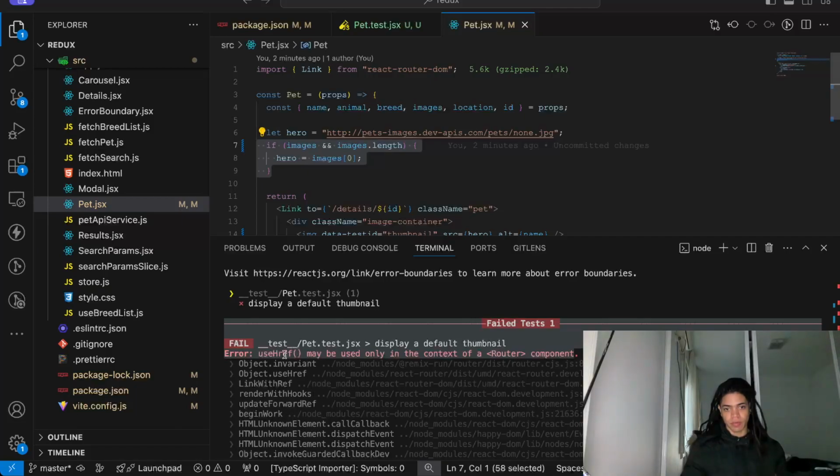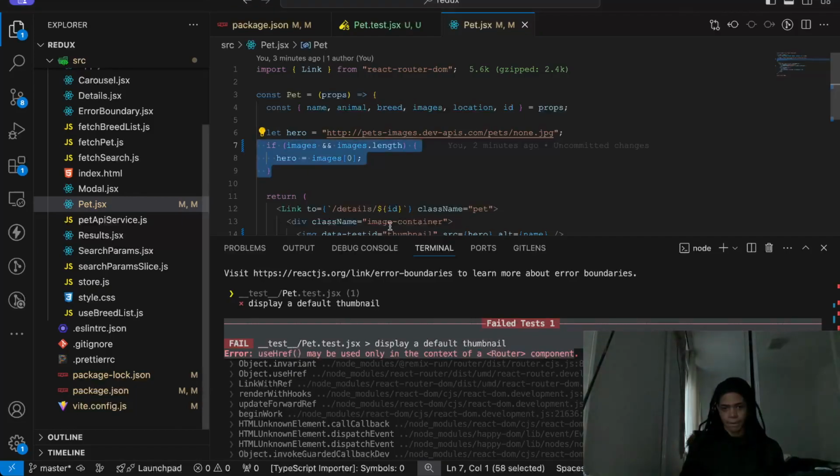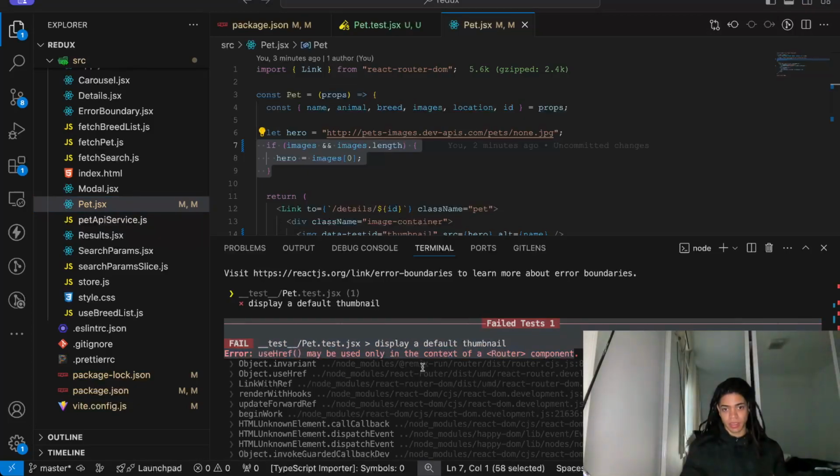Alright. If image exists and image length, blah blah blah. This can also be useful when you use TypeScript. So in our Pet, that's right, you get this. We run our test again.